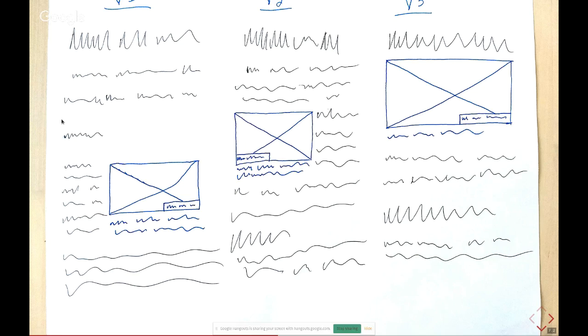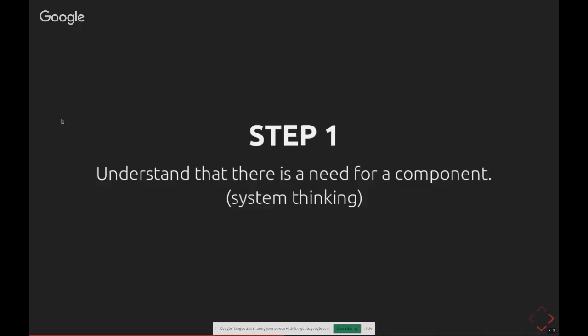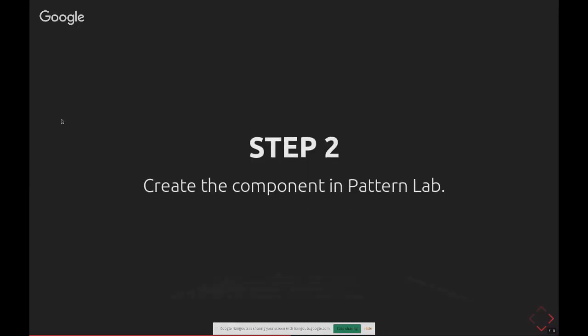Now what's different is the variance between left, right, and big. So what I want to do is enable my content editor, which is me, to be able to decide, do I want left or right or big? But I want everything else to remain the same, and I want to use one template, and I want that to be consistent. So if I ever make changes to this system, it rolls out everywhere. Okay, so step one, we did it. Think about what's the system that we're trying to build. So create the component in Pattern Lab.